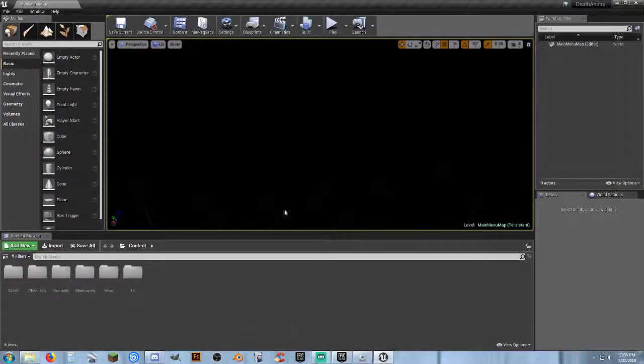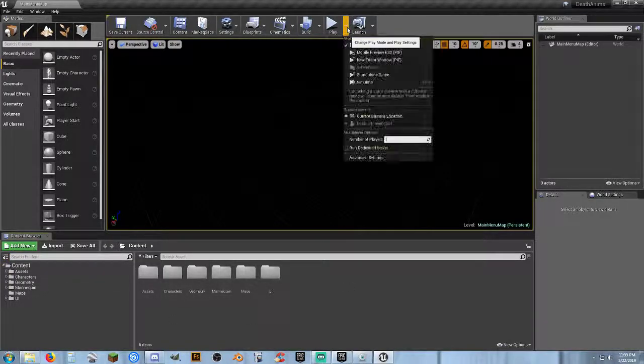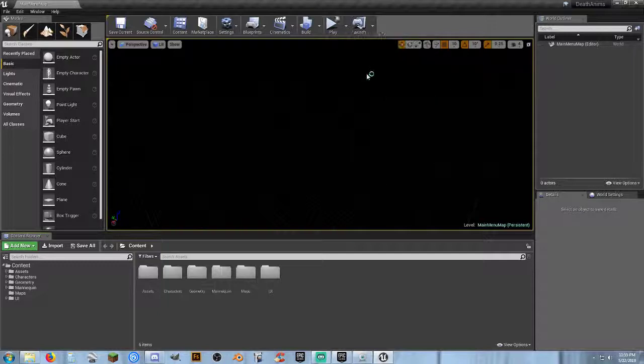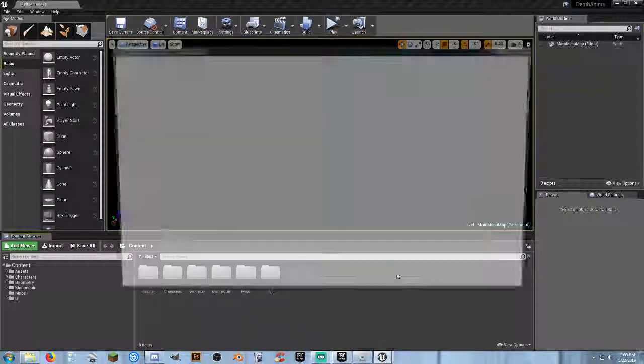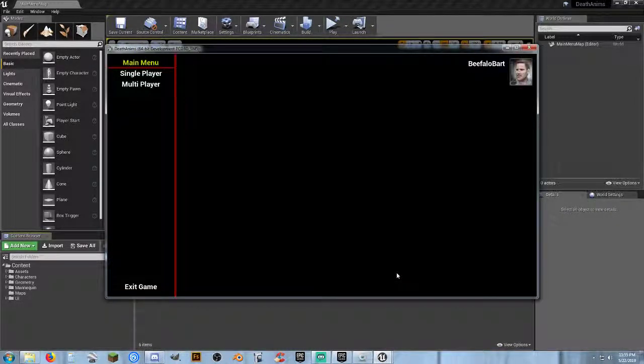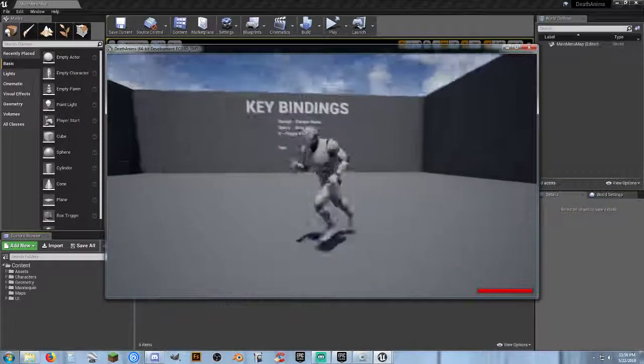But if you have this, then say go ahead and, if you want to, just hit play in standalone game. It'll build it out the first time, and once it loads up, you'll see everything that you get with the Simple Multiplayer Steam template, which is, you can see there's Steam thing comes up here. This is my Steam username and avatar. I need to update that avatar. You can do single player, and boom, jumps right into a single player and goes into that map.